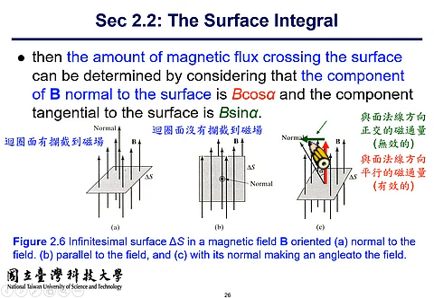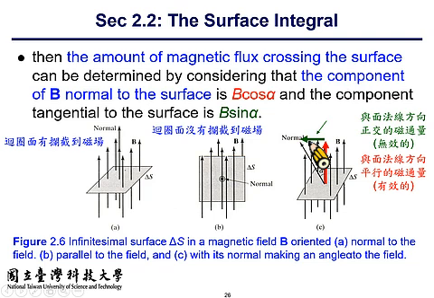That is, you can regard it as the projection of the background magnetic flux on the normal of the loop surface, which is B cosine alpha, that is the red arrow. On the other hand, B sine alpha is the component of the background magnetic flux in the direction that is transverse to the normal of the surface of the loop.